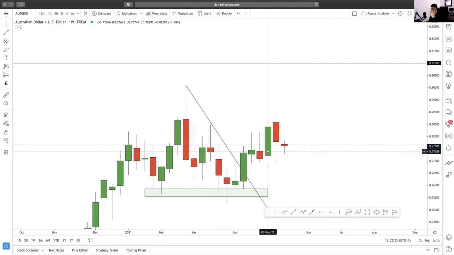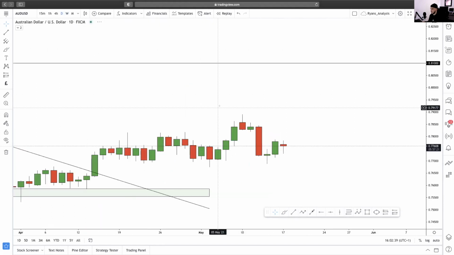We are looking to push higher, especially how last week's candle as well ended with a wick rejection to the downside. So previously we were showing wick rejections to the upside, but now we're showing wick rejections to the downside, and we're forming these bullish engulfing candles. So you can kind of see how it does look like we are starting to shift.